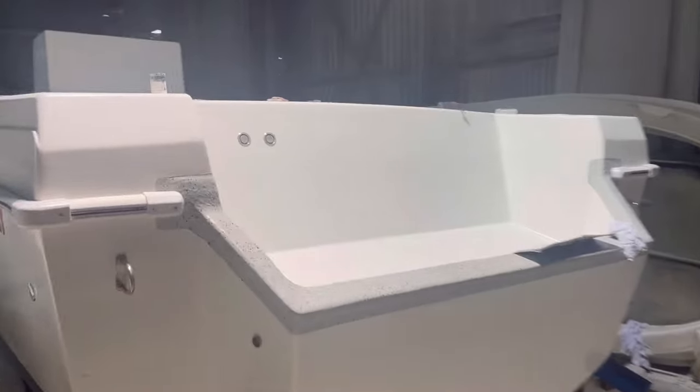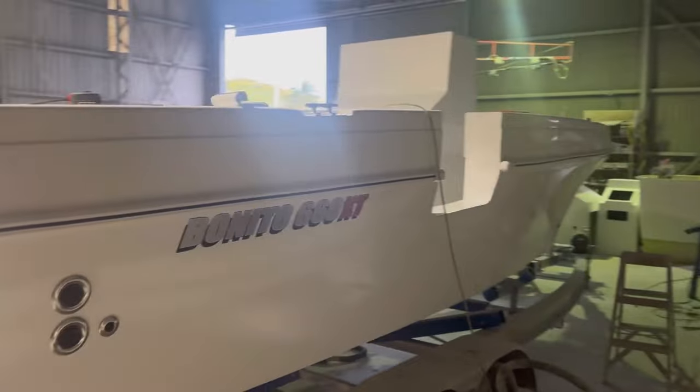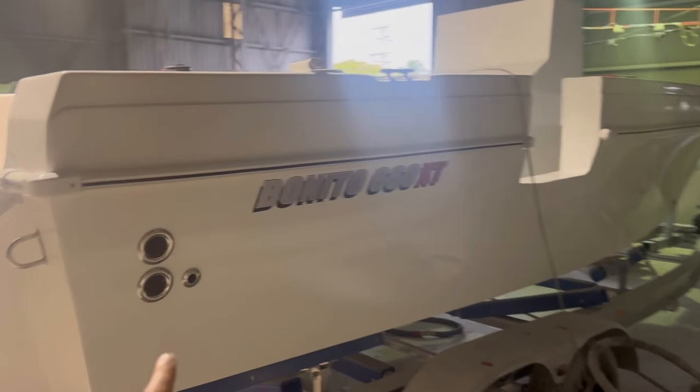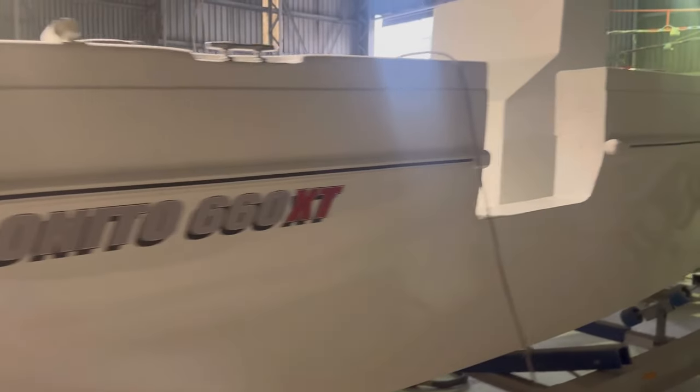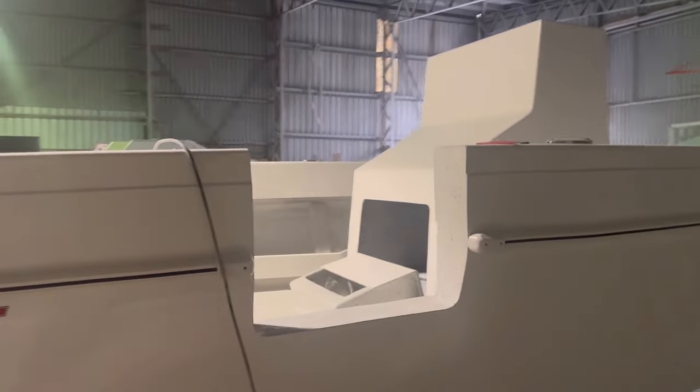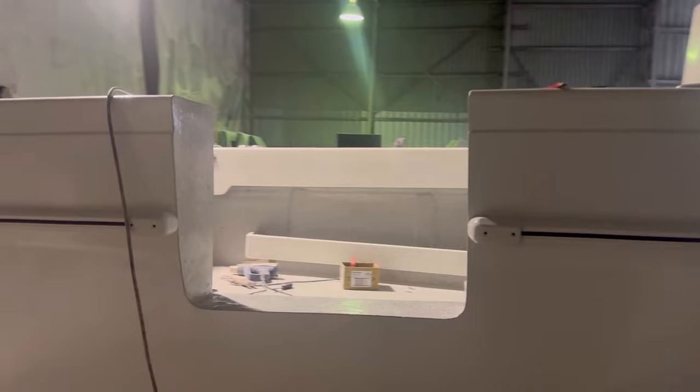Just down the back of the first hull, so all joined up. Come around the side and look what we've got here. We've got two 4,000 gallon per hour bilge pumps in here — these are the outlets, and they are massive. So in case you're wondering, that's 32,000 liters an hour of bilge pump. Pretty insane.